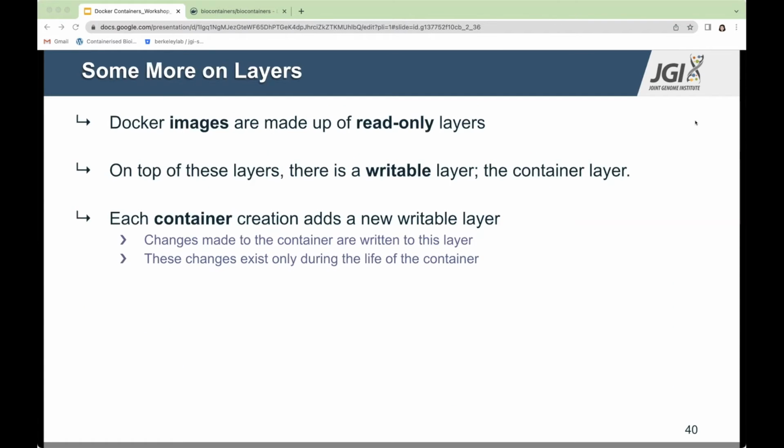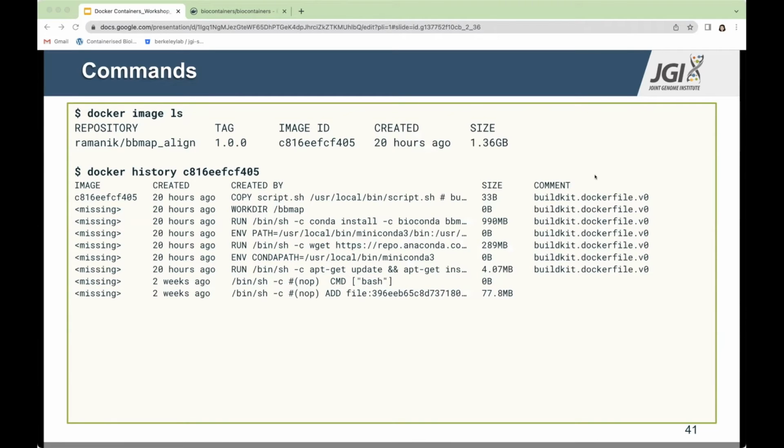This is a summary of what we just saw. And once you exit your container, this thin writable layer gets deleted and all the changes made inside that layer will get lost.